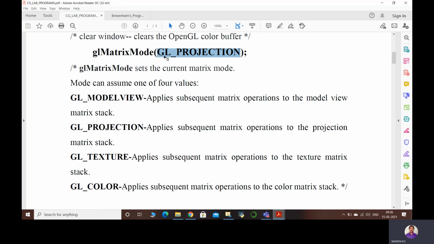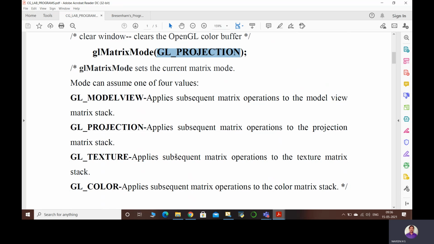In this example I am taking GL_PROJECTION, because once I have stored my values in the matrix, I'm going to apply those values or any matrix operations to my projection matrix stack, so that you can display or project your image over the projection screen or the display window.